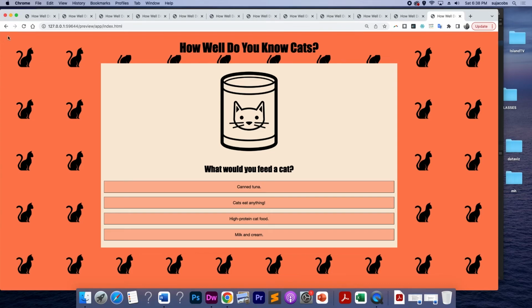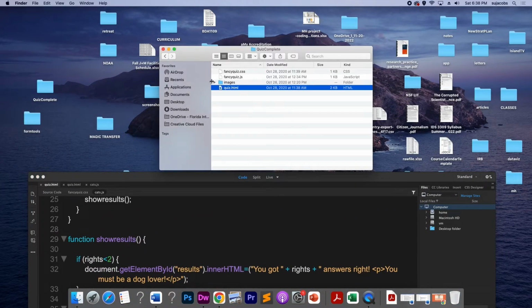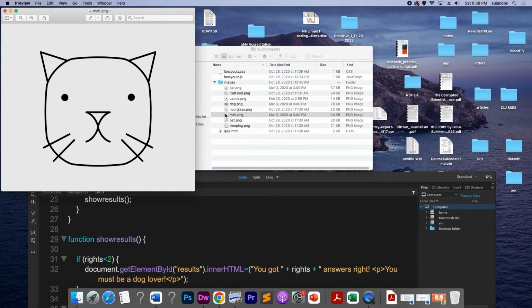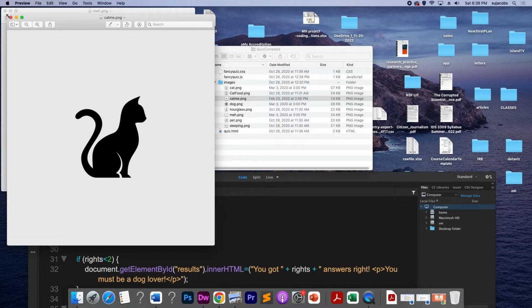Now I have the images in the folder. Let's go find our folder. And there's 3 of them. Meh is if you get 2 or 3 right, that's the image you get.